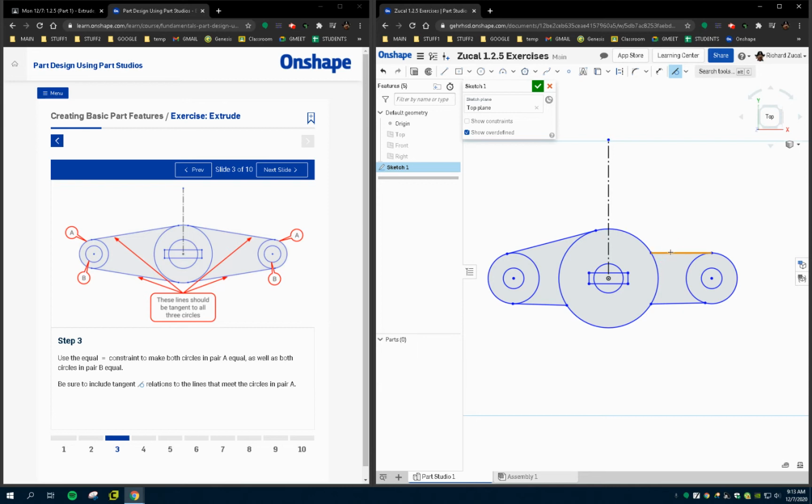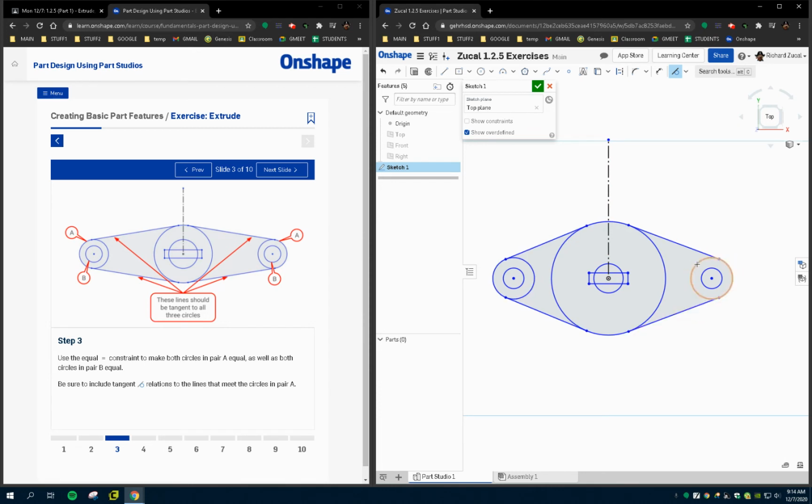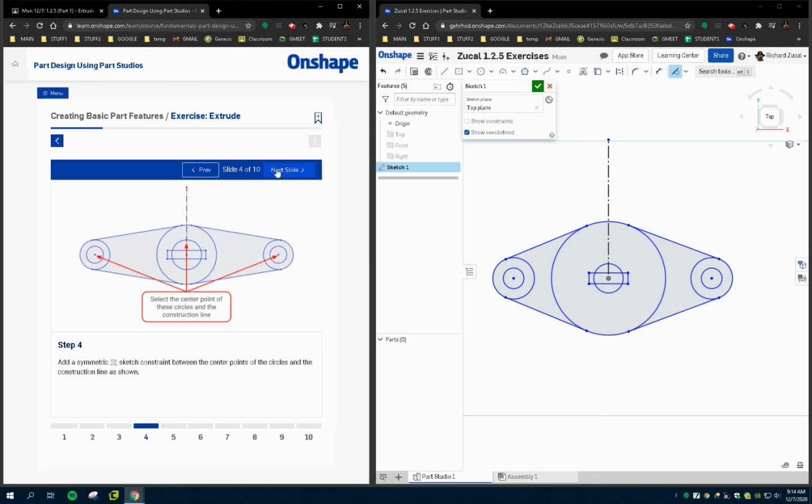Is this a horizontal line? Is that trying to be horizontal? Yes, see, we got to delete that constraint. That's why you got to be careful of the automatic. Don't delete both sketch entities, just delete that sketch entity. Now, okay, see, that's what it was. You got to look for things like that, because it was trying to be a horizontal constraint, that's what did that. Now, we can make sure that they're all tangent, and it should be fine. And they all look tangent, and it does look closer to that.